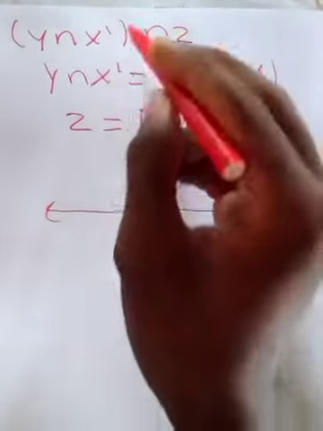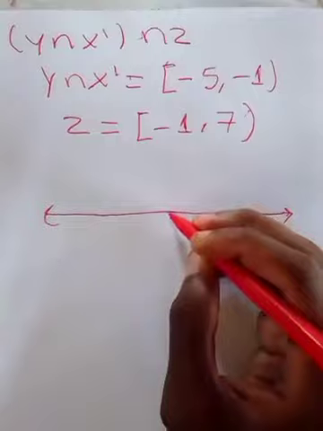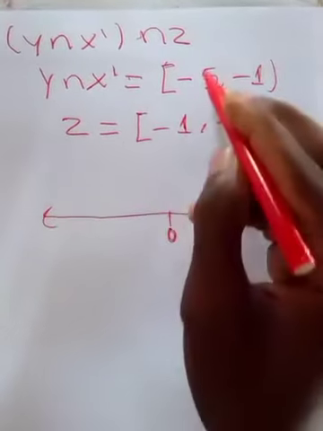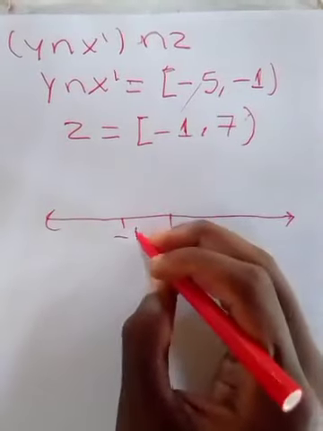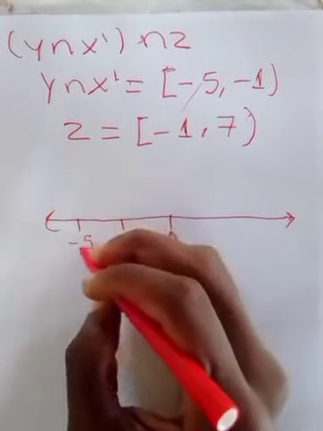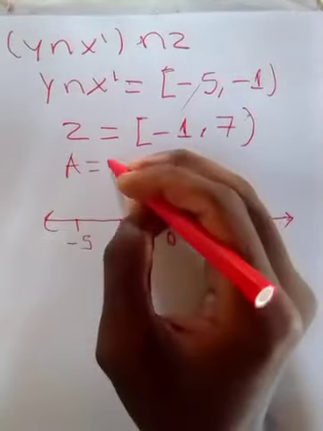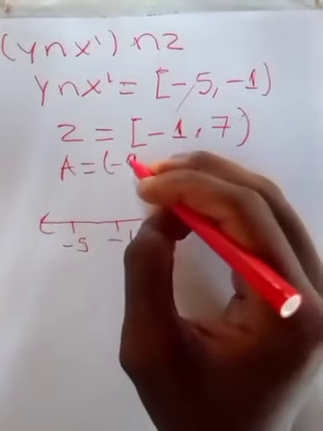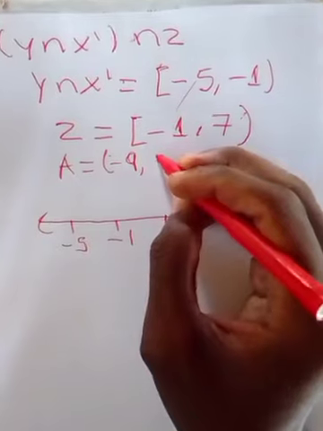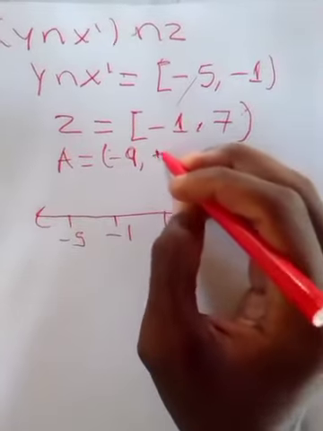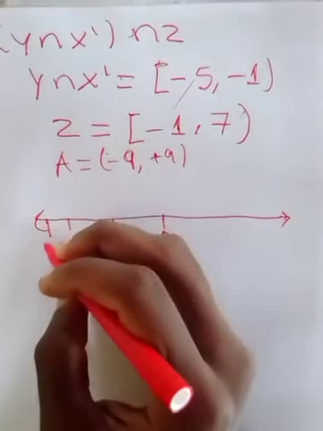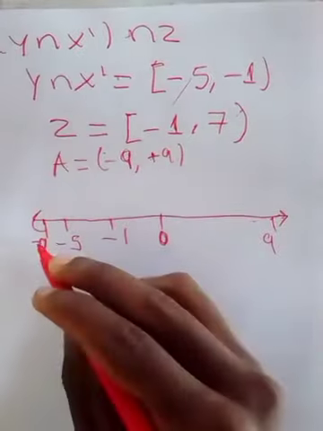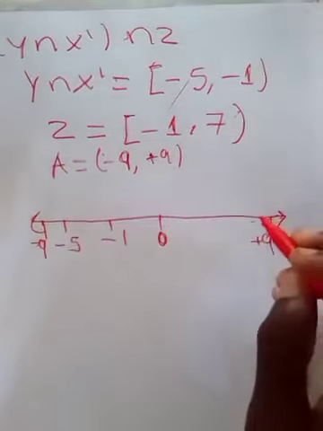So I'll put my 0 here to just separate the negatives and the positives. So what am I having on the positives? I have -1 and I have -5. Don't forget the universal set. Even if you don't put it down on the number line, just remember it will show you the limit, to prevent you from using infinity unnecessarily. You might get the wrong answer. Okay, so we are ending up to -9 here, +9 this side, and they are both not shaded, right?